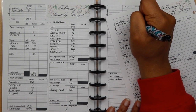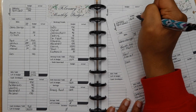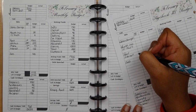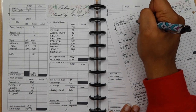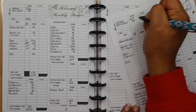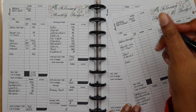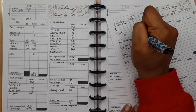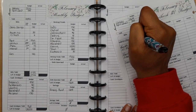So my take-home pay should be $26.41. It has dropped down because some of my deductions went up, especially my 401k and the amount that I'm contributing to my flexible spending account, which I use to pay for my medical expenses. So rent from my sons is $300. My sons are adults, 22 and 27, so they pay like $150 apiece, and that's what that $300 is. So my total income is $29.41.